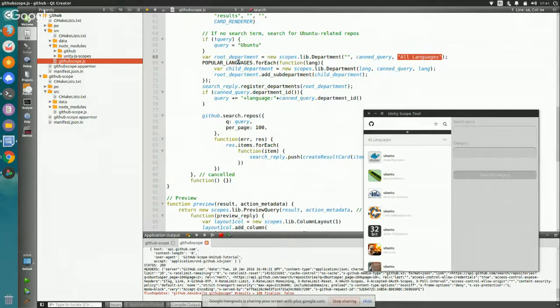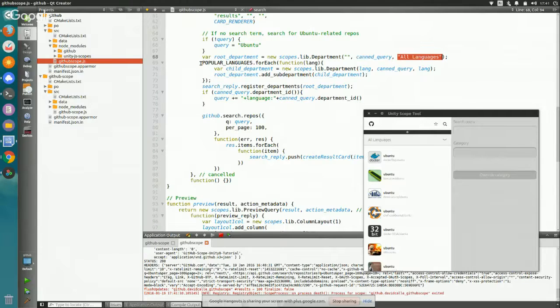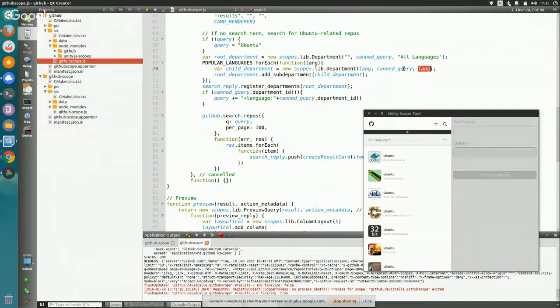And then for each item in the popular languages array, I'm creating a child department. So again, it's a department. Lang is just the name of the item. It's the display name as well, and it holds a can query.